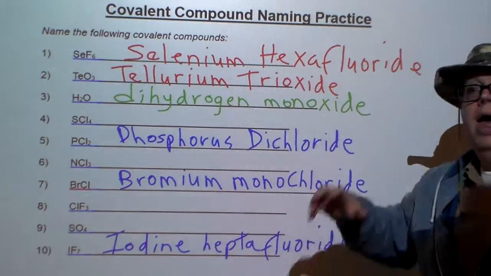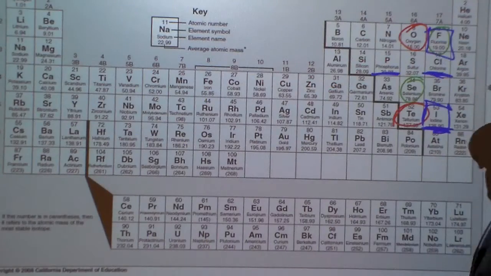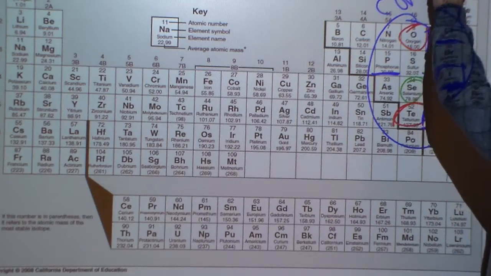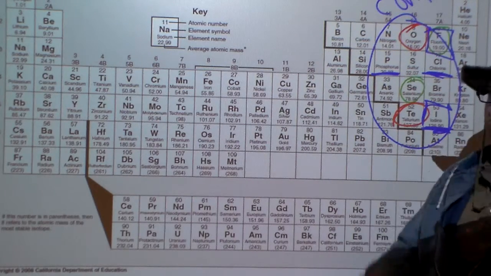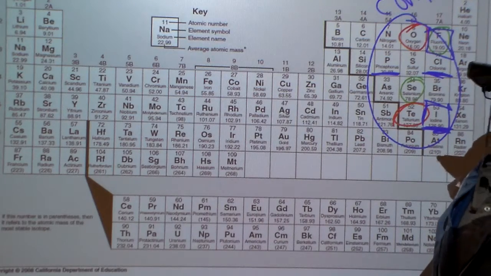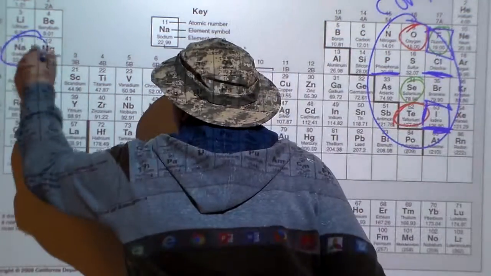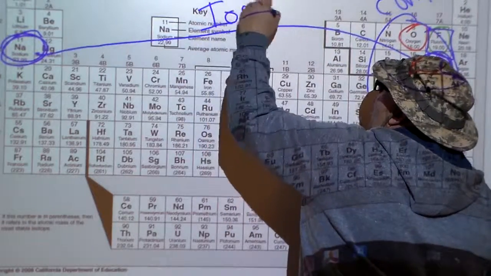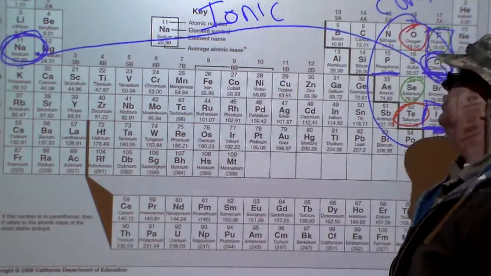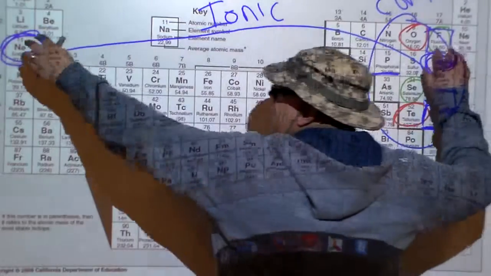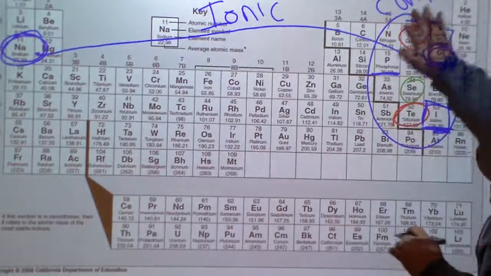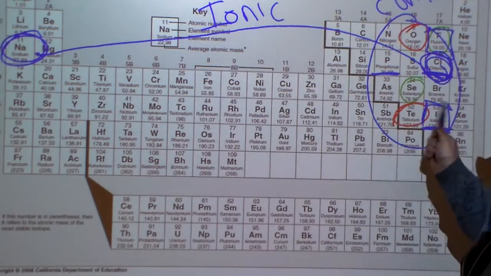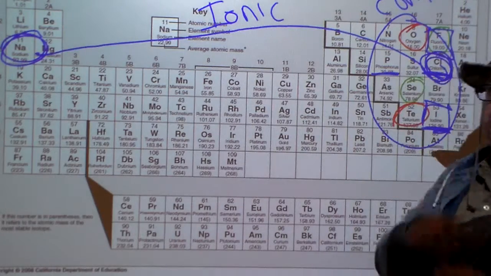As opposed to ionic, remember, when we think about here, this would be covalent, okay? This would be covalent. How come? Because they're very close to each other. That electronegativity isn't all that large, but when we're talking about sodium and we're going all the way over to chlorine, that is so ionic. It just is. So the further away they are, they're ionic. When they're close like this, when they are in the hood, so to speak, that is the covalent. So that's how you know, when you look at a formula, look where the two parts come from.